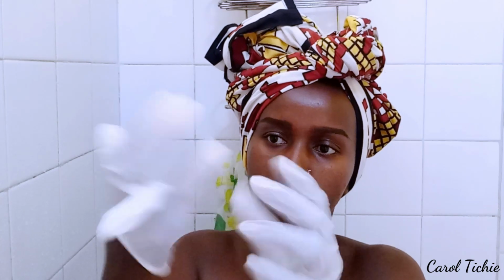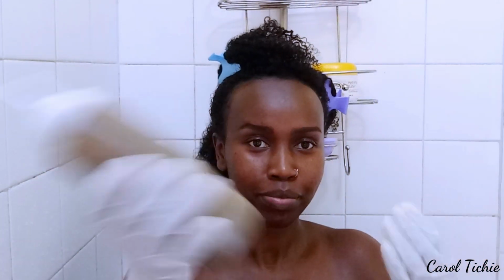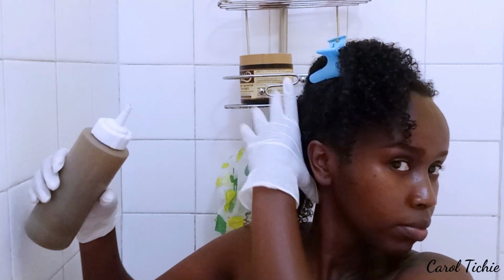I'm wearing these latex gloves that I got from my local chemist for 15 shillings a pair. I do suggest that you wear these. I never used to wear latex gloves before, but I have seen the benefits because my hands are not stained from the henna gloss.